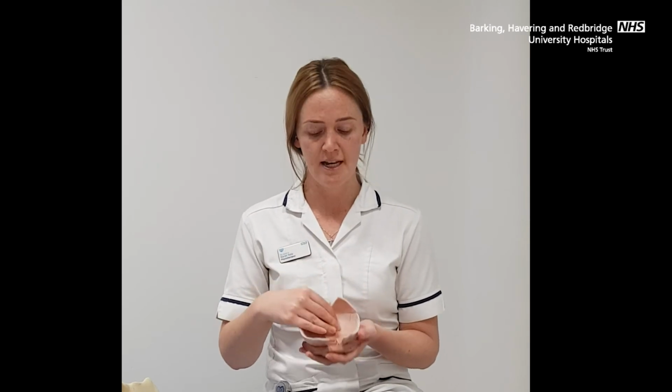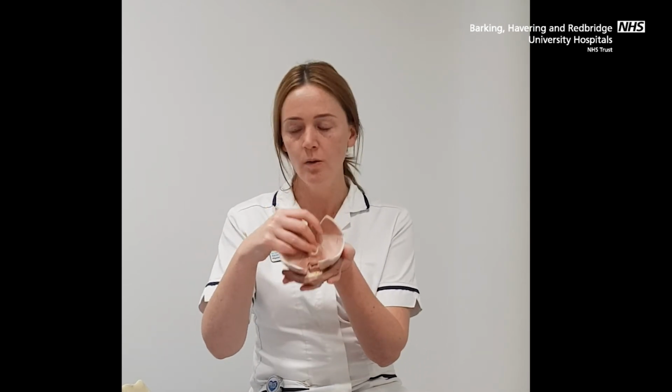Okay, so ways of trying to do your pelvic floor exercise, like I said, you want to grip around the back. So imagine stopping yourself passing wind and gripping around the front, lifting inside. If you feel like you're bobbing up and down or you're squeezing your butt cheeks, that's actually not the correct technique. You're doing your gluteal muscles, which are not the right muscles. It's more underneath. Hence we say you really want to sit there and tune into these holes.